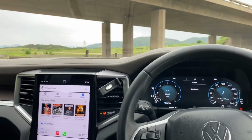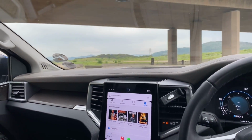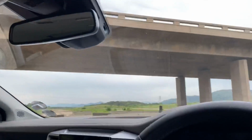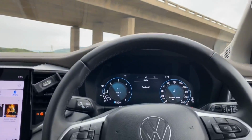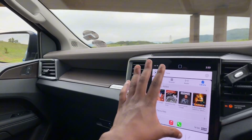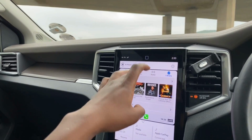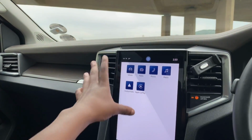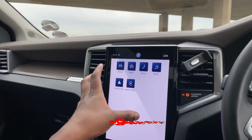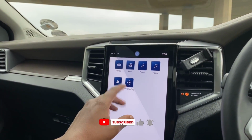So yeah, but generally the interior is pretty good, same as the Ranger. I honestly wish these cars had sunroofs, as they call them lifestyle buckies. Let it be lifestyle buckies for real. So the infotainment system is very confusing for me, but you get used to it after a while. There's like a home button there, and there's very minimal options here compared to the Ranger. Yeah, it's just vehicle.